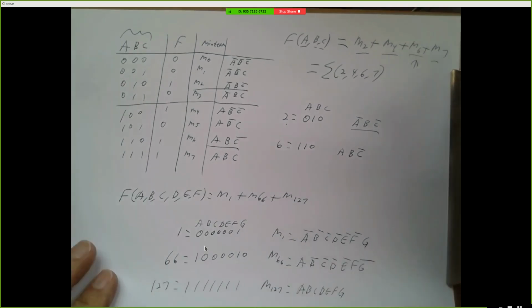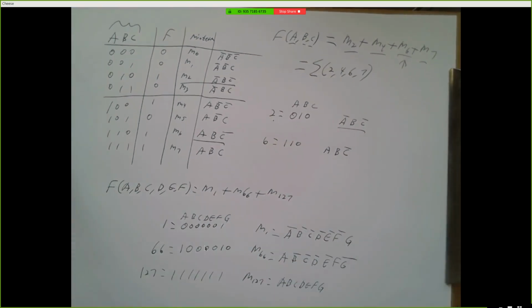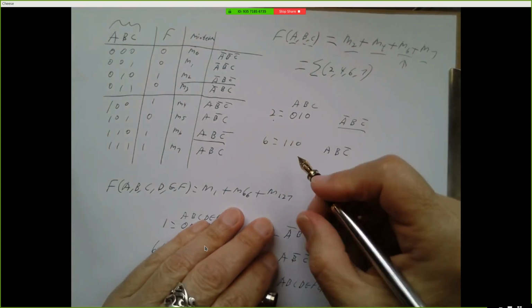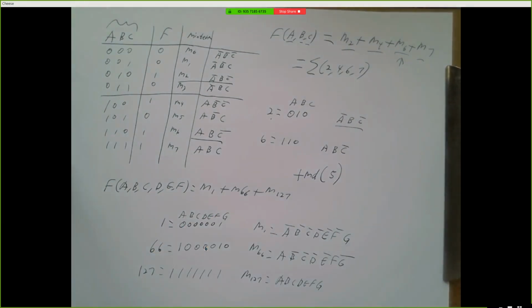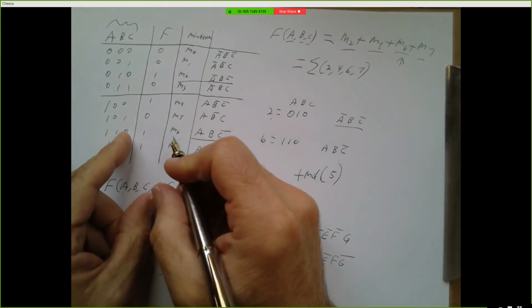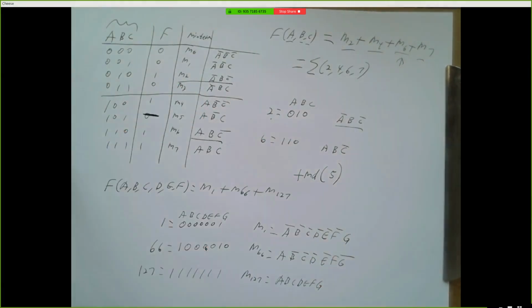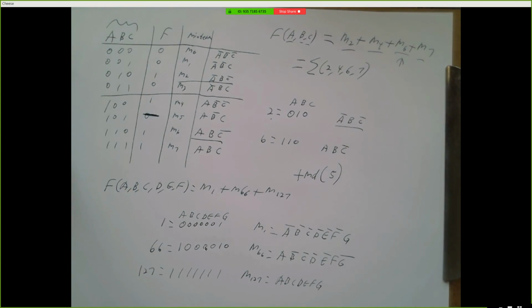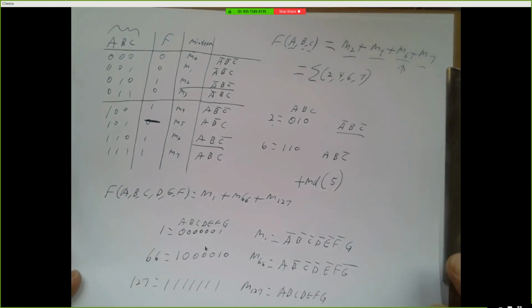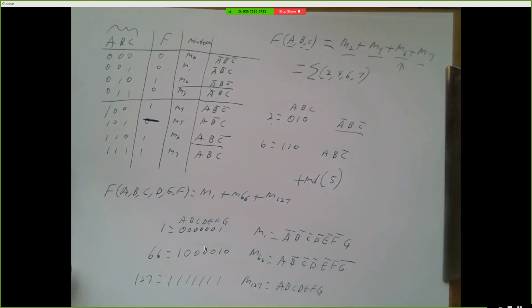All right, so keep that in mind when you're doing the minterm, maxterm problems. And remember, if you have an MD5, it means that for the 5th row, that's a don't care. I've looked around online to try to figure out why it's MD, and I can't find an explanation for what MD stands for. That means don't care. You can just think of it as like minterm dash or something. I don't know. But it means we don't care about that value, so it's a dash.